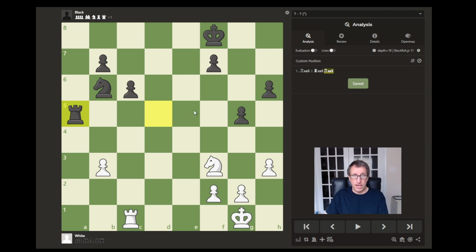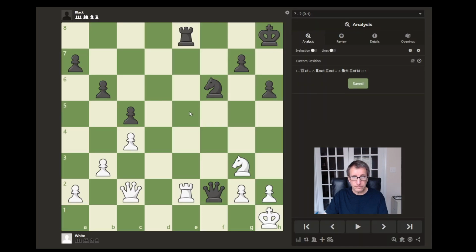And so that one was fairly simple. Let's check out an X-ray tactic that is a little more involved. So in this position, in an X-ray tactic, you don't always need to attack a piece. You can also attack a square, and it works well with back rank threats.